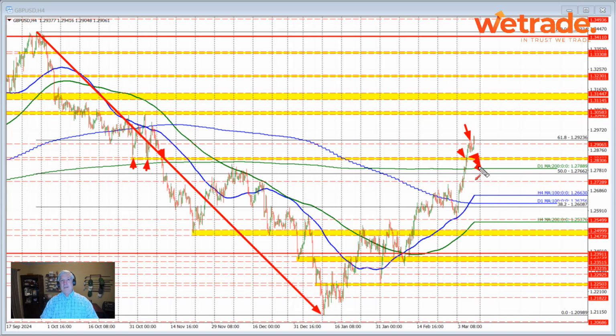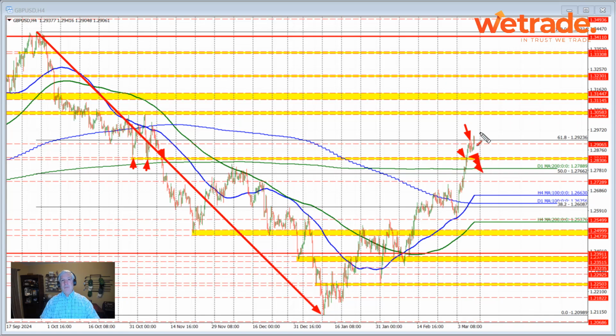This whole area is going to be support just by virtue of the fact that the 200-day moving average and the 50% are two key levels that I like to look at, and the market likes to look at as well, as levels to determine the bias either more to the upside or more to the downside. But getting below this level at 128.30 would be a step in the bearish direction off of a stronger U.S. jobs report, most likely, and that would give the sellers some control.